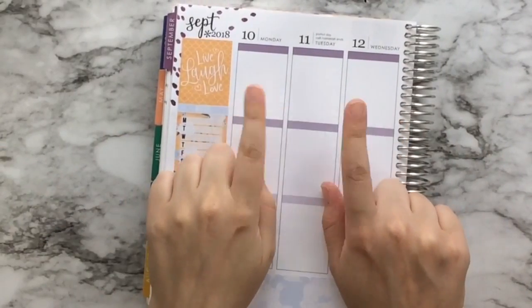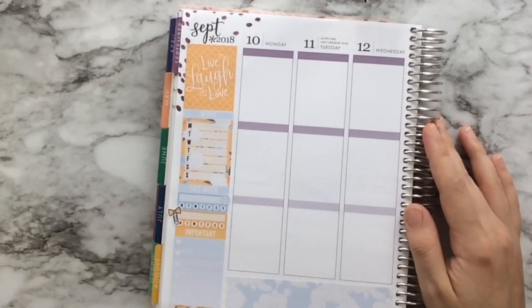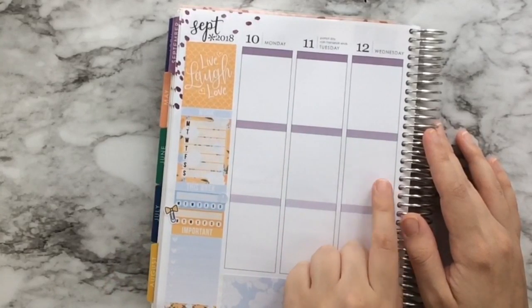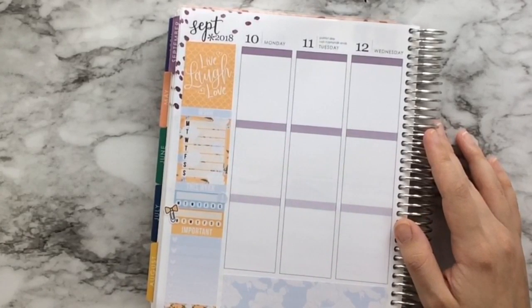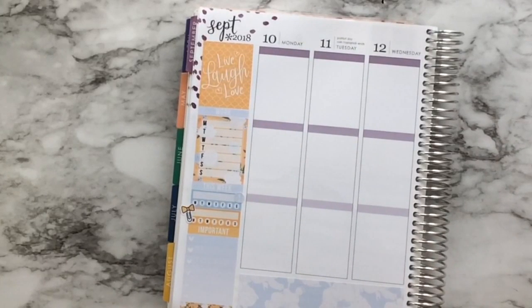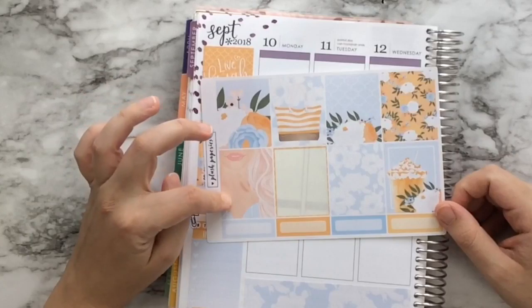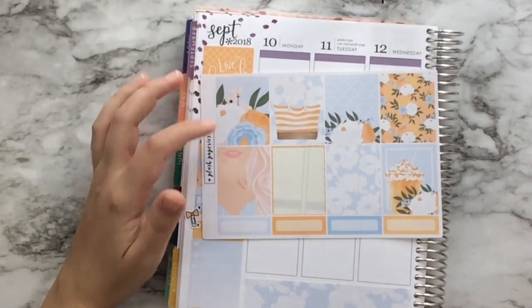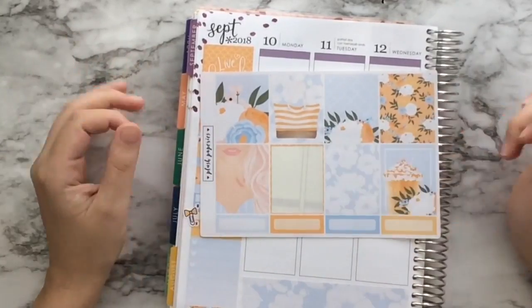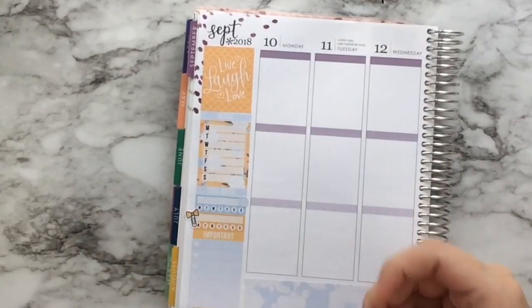I have been putting the full boxes up here the past couple of weeks — I was inspired by Two Little Bow Babies to do that. I'm debating if I want to do that again this week or not. I think I might want to move them to this middle row or I could stagger them. I think I'm going to put them on the bottom. Let's just change it up a little bit. So where is my full box sheet? Here it is. I have eight full boxes and I have a bag, and a girl's bottom part. I don't typically use girls in my spread but this one doesn't feel too in-your-face. I feel like it's really pretty — I like that you just get pieces of her and I like the pink hair.